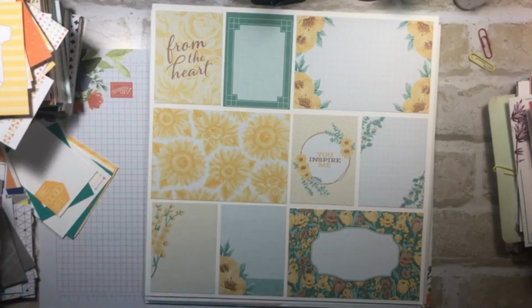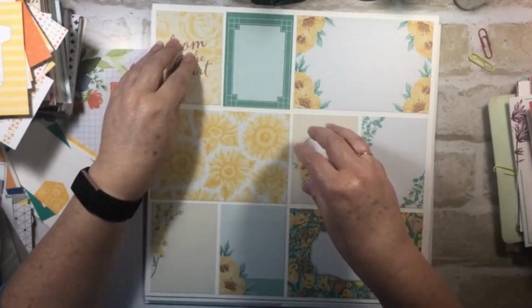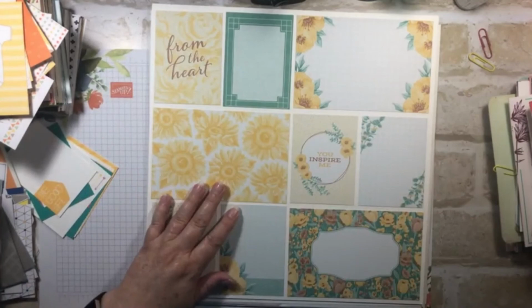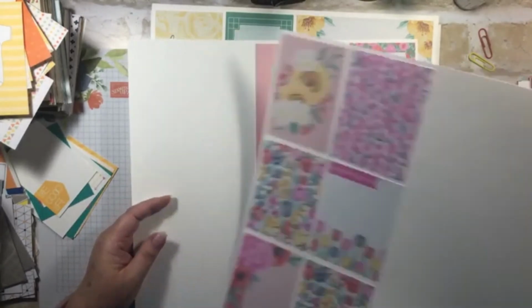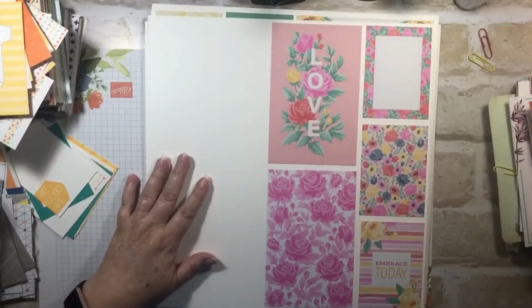Also, don't get stuck in that if that's got a word, a sentiment on it, and that's got a sentiment on it, I have to have them show. You can cover them up. So you don't have to have them all showing. You can just use the outline. Alright, and then the last one.